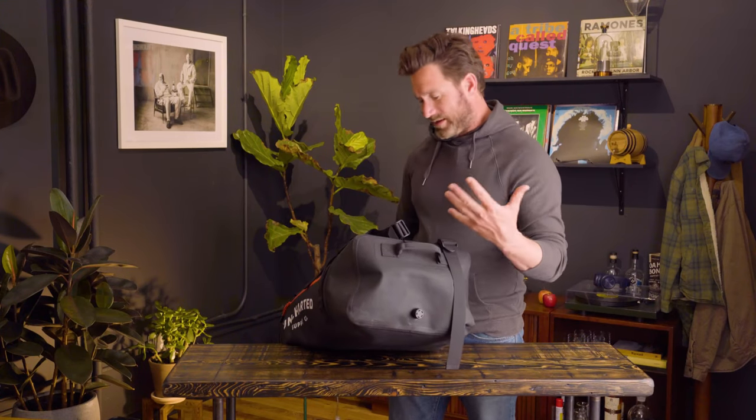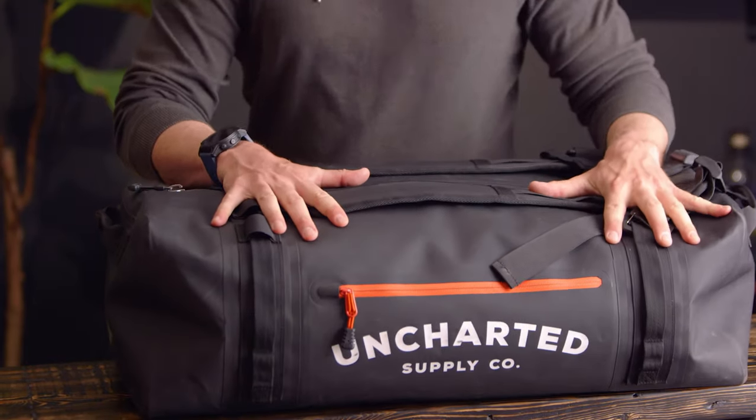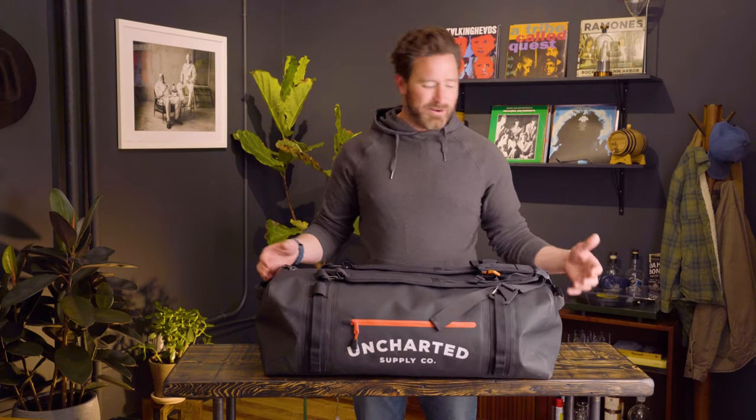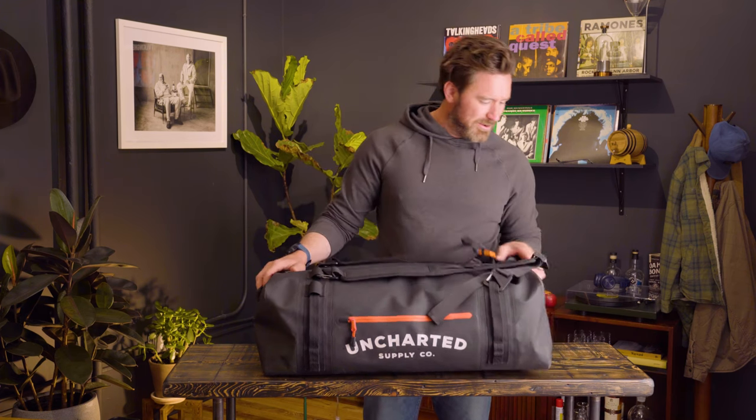Alternatively, let's say you've got your laptop in here and some precious stuff and you want to keep it protected. You can literally open this up, blow in here, and create an air pocket on top which is going to protect it from getting squished. Because the bag's fully welded, it can carry water, and you can use this as a water spout. So if you're camping, you get to a campsite, fill it up from a river, and use it as a water bladder without having to make trips back and forth. Or like me, I've got a big dog in the summer and we go on runs — I keep one of these full of water in the car to wash him off, cool him down, or give him something to drink.